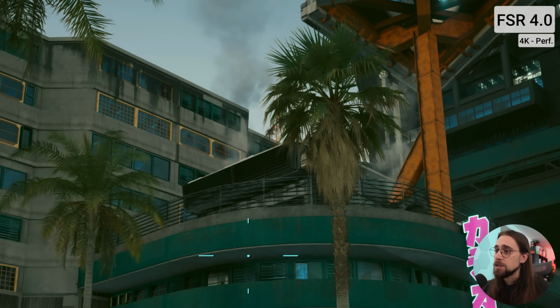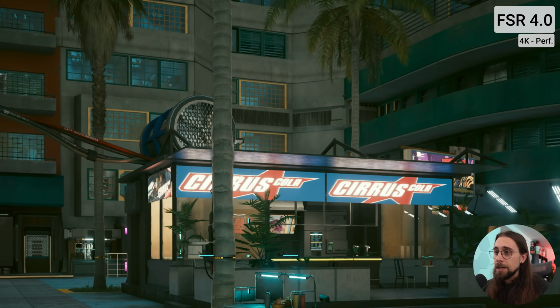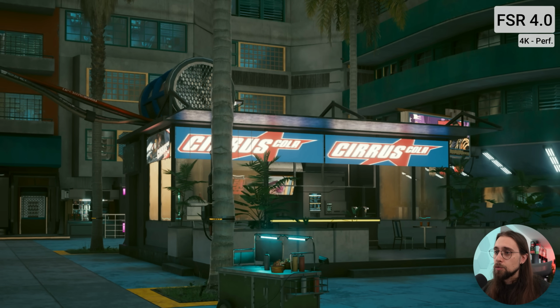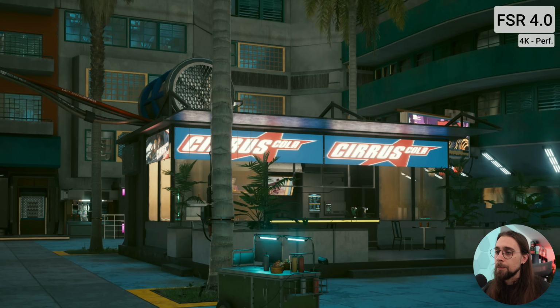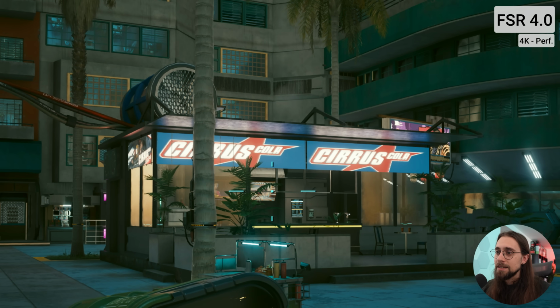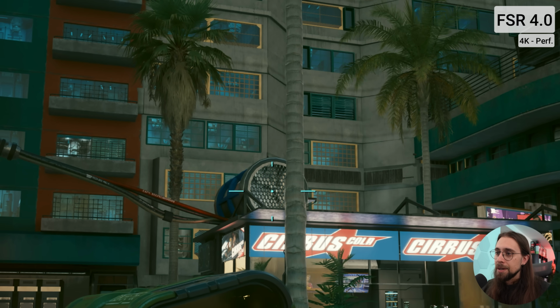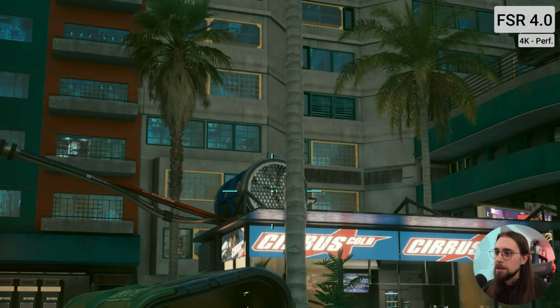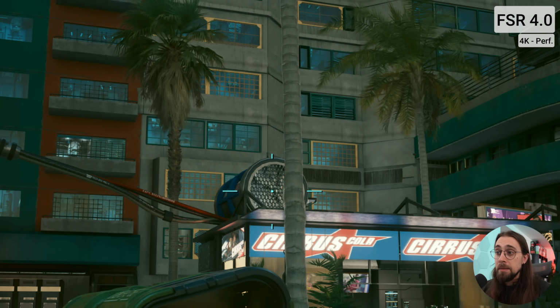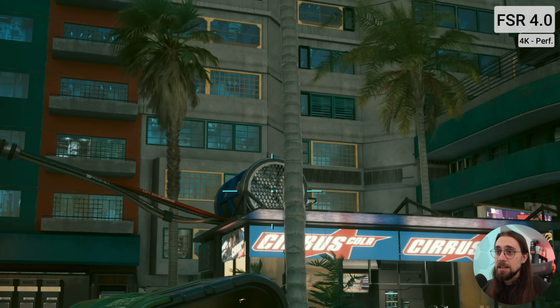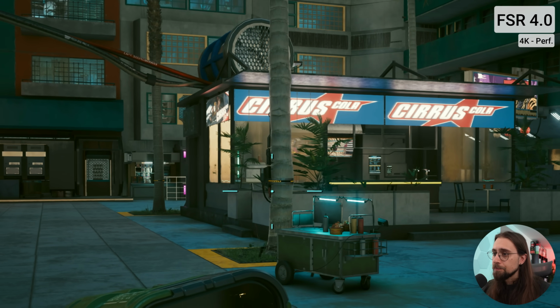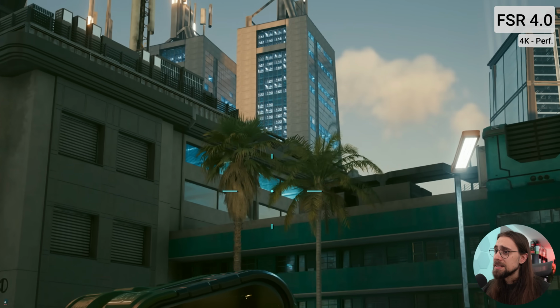So no shimmering whatsoever here. Even on this scenario, on this part, really hard with the TV on the back of the leaves, and still we have no shimmering whatsoever. There I would say that we still have a little bit of ghosting, but maybe it's from the game. I haven't tested with DLSS, so I don't really know. But yeah, the shimmering basically went away.